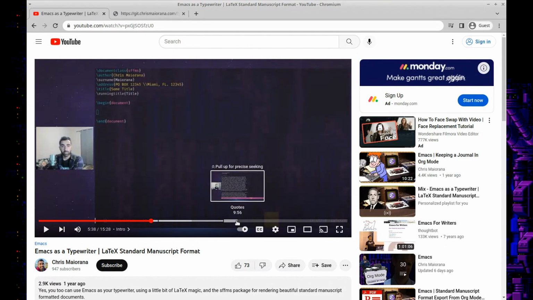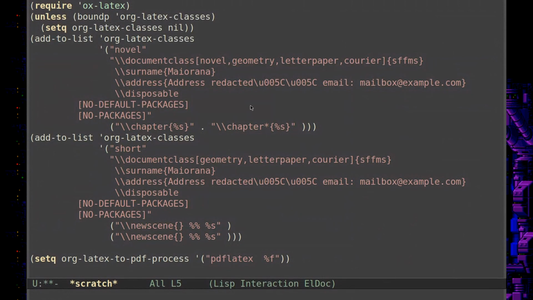The one issue that I had was that I had got the org mode to LaTeX standard manuscript format with the custom LaTeX classes working in a previous version of Emacs. And after years, I would go and tinker with it once in a while, but I never really sat down and figured it out and got it working the way it's supposed to until today. So you're looking at the culmination of years and years of tinkering for something that now is probably no longer even necessary. I don't even know if certain publications are still accepting standard manuscript format. I believe it was still the standard years ago, but I haven't checked in a while.